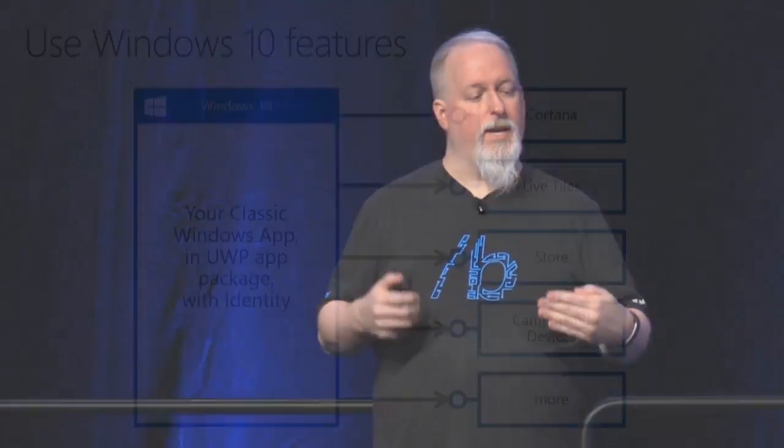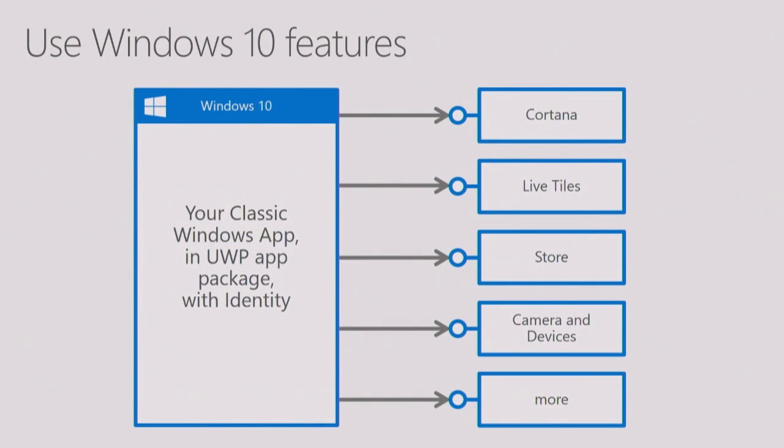Now, that's only part of the benefit. I think clean uninstall and clean install and a user safety promise is super important. But at the same time, you might want your desktop application to be able to light up on Windows 10. There are some UWP APIs that you can use from Win32 today, but you can't use APIs that require an application identity. Like if that application has to have a package identity understood by Windows 10, you can't use those APIs. But now today, if you run your application through the desktop app converter, your application gets that identity, and you can access things like Cortana and Live Tiles and the store and camera and devices and more.